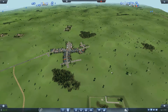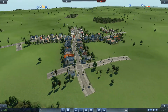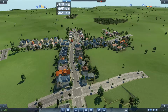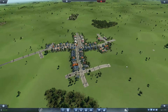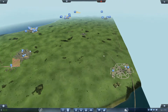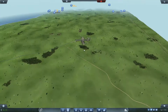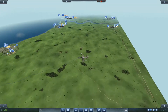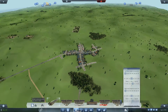Now, let's just take a look here. Get rid of everything. We keep this and this up. So the town name should be there. Chicago, 105. No transport links at all as of yet. Now, how far do we want to go? We kind of want Chicago to go in all sorts of directions. It's right in the middle.